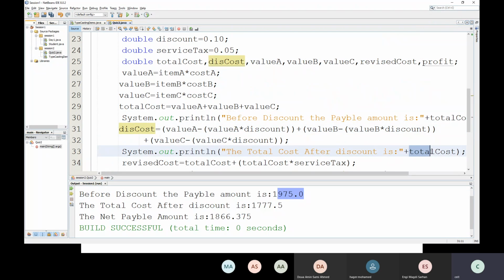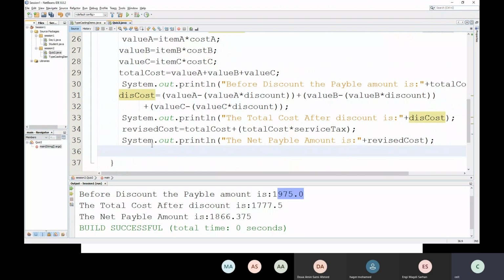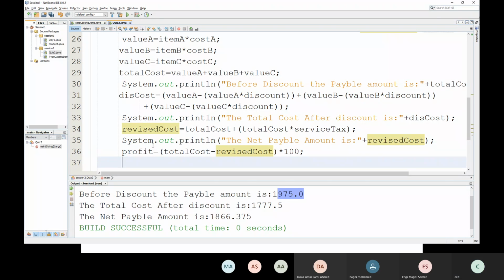And the profit here is profit equal to total cost minus your revised cost into 100. Okay.